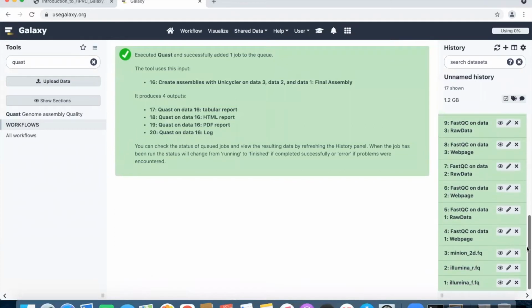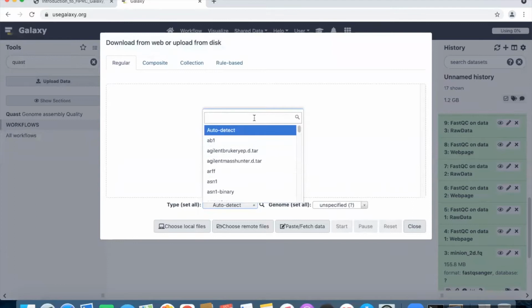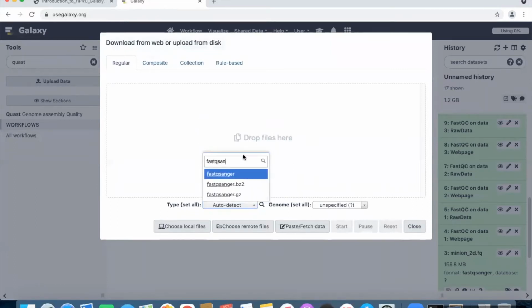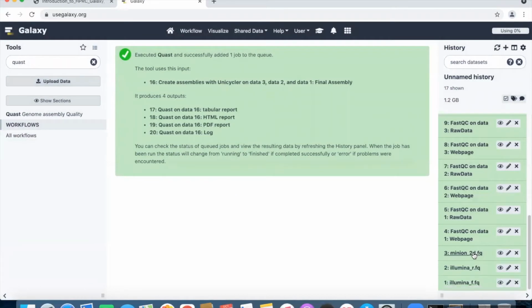So you can see when we first uploaded these files and we tried to run FastQC, it couldn't find the format for these files. I could have assigned them when I was uploading. You can auto assign FastQ Sanger to begin with, as it's being uploaded, so that you can go to the next step without waiting for these to upload.